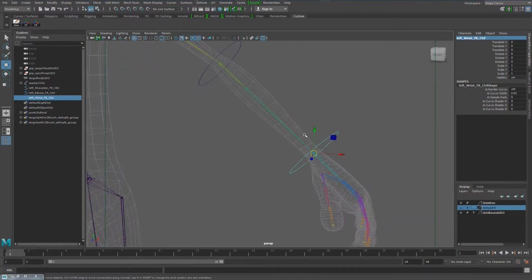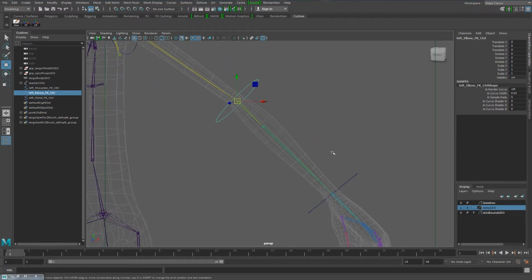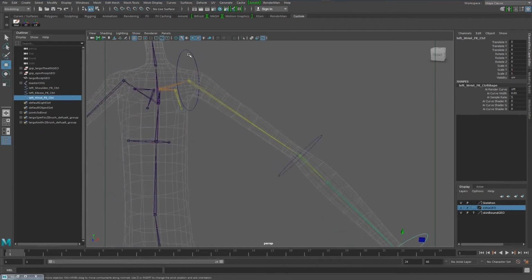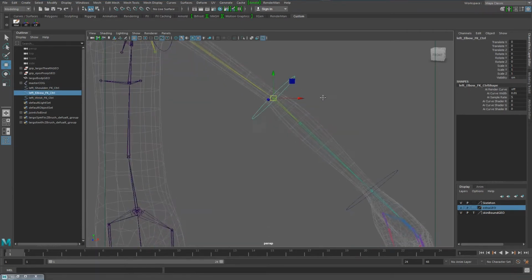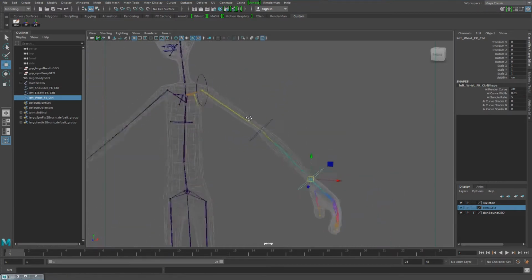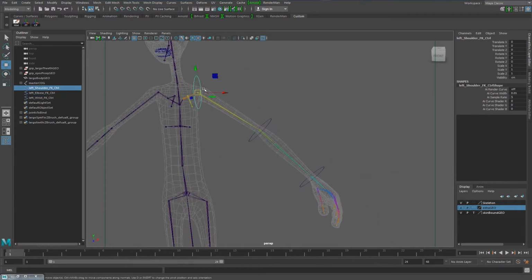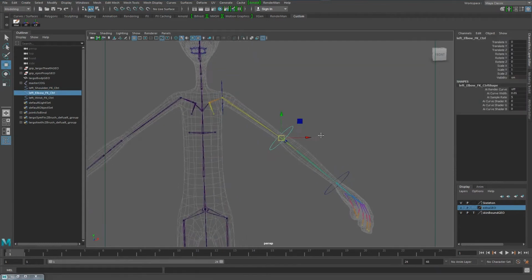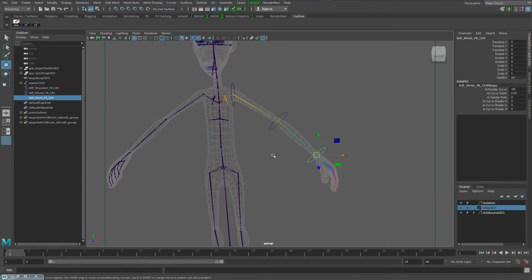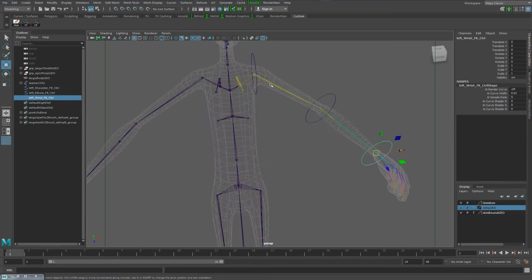So before you bind or do any rigging, make sure all your controls are clean, renamed, and freeze transformed. There is no history here, nothing. So it's all clean. That's my left control, left side. At the moment, obviously, if I take this and rotate it, it's going to rotate in the positive.